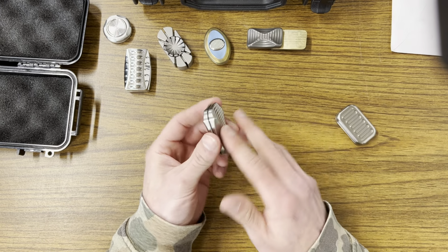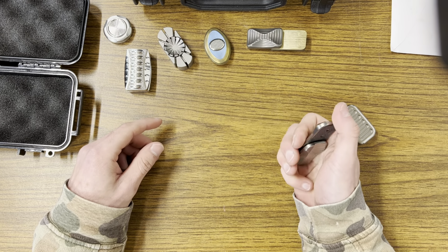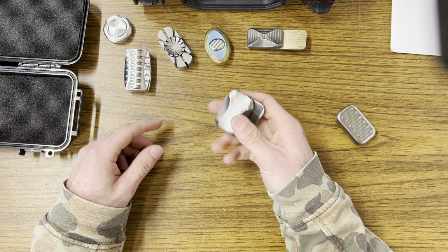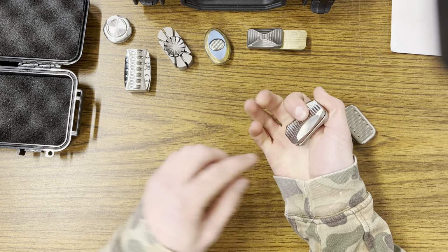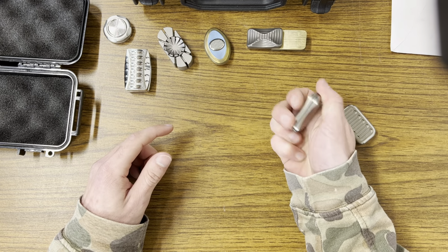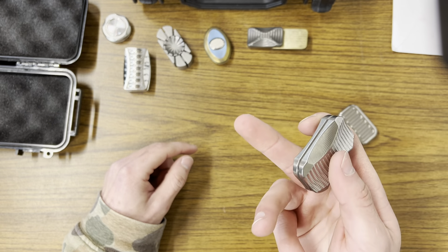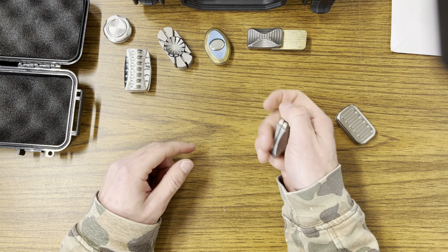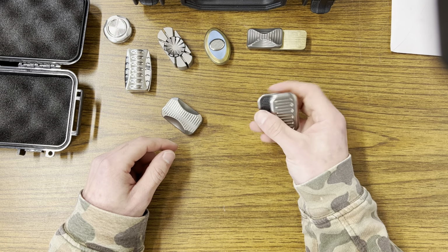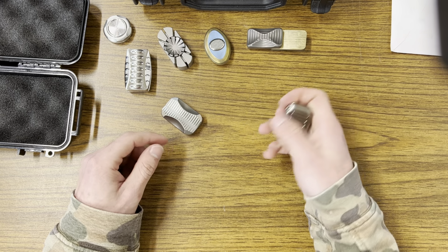Yeah, these little edges are just not as pleasant. It's not that they're uncomfortable or anything. I've just really grown to like the smoothness of the snake. Like this one, I'm feeling it as I'm cradling it with my finger there. Doing this move over again. It's not sharp, but I can feel it. You know, I'm getting an indent on my finger there. And that's not on purpose. That's literally just how I find myself holding it. This thing, it doesn't matter how I hold it. It doesn't feel uncomfortable anywhere at all. It is the easiest on the hand, for sure.